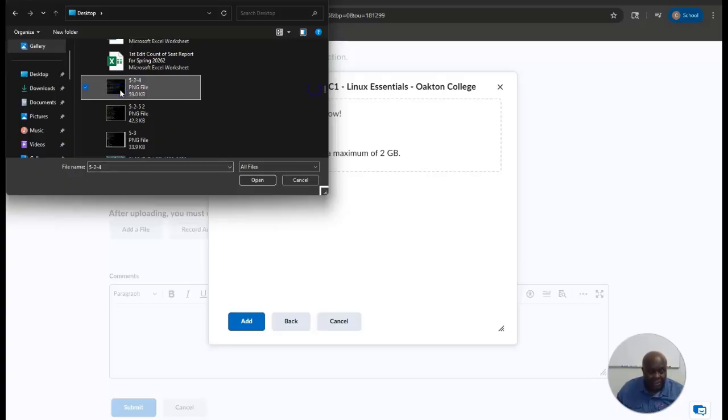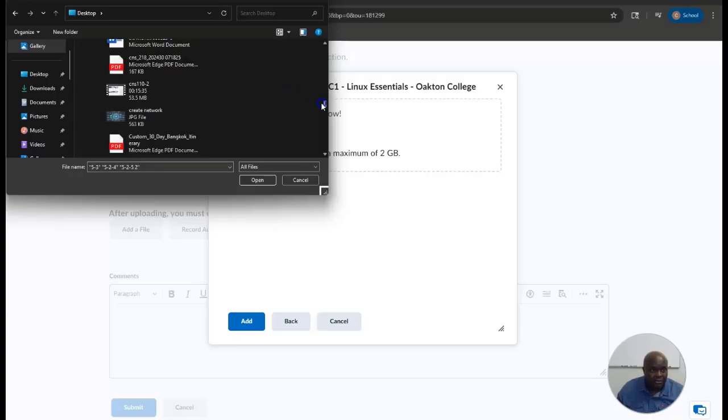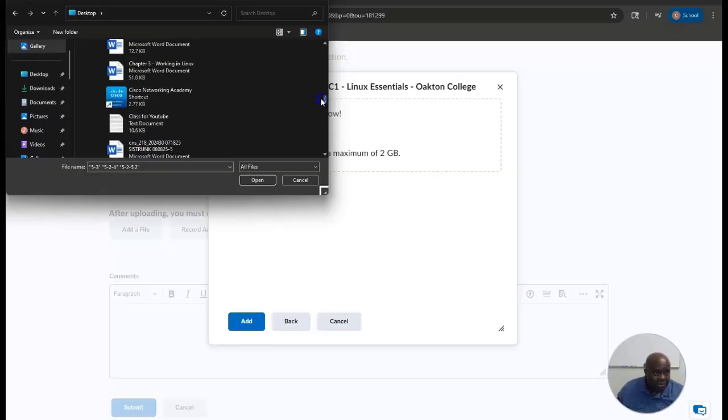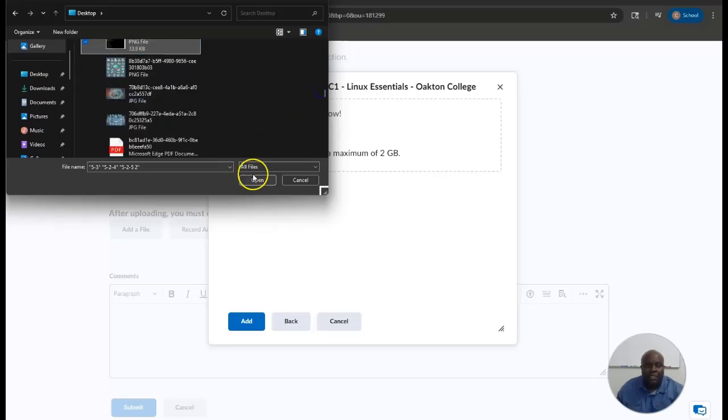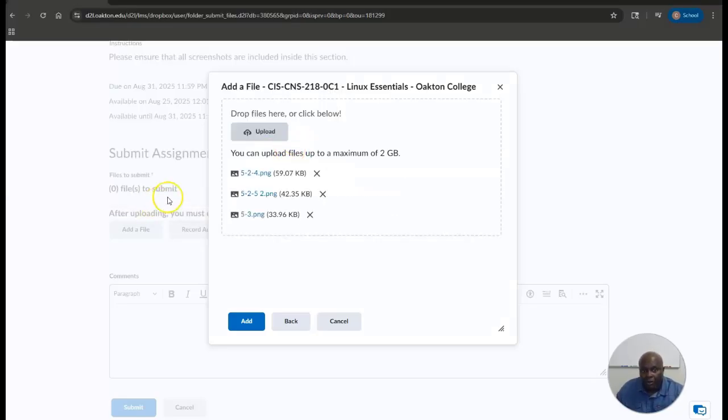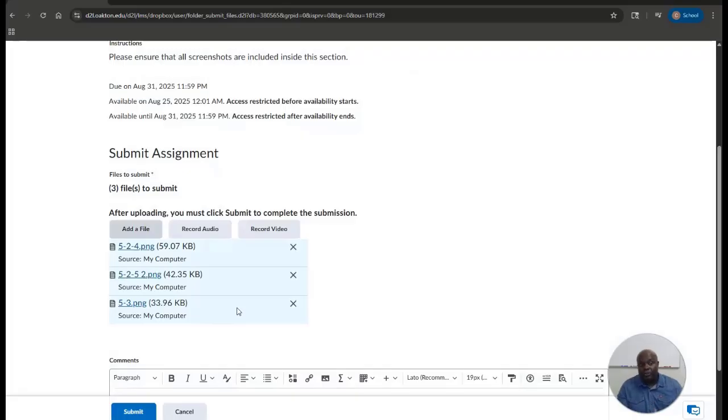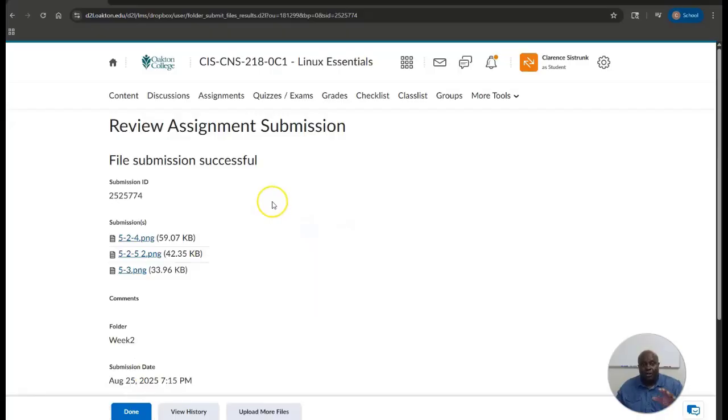I'm going to click that one. I'm going to click this one, this one. Looks like one in between them two, but okay, 3 is good enough. Okay, so I'm going to click open, and they're going to upload right there. So I did miss 1, but anyway, and then I'm going to click add. See, that's why it's important for you to know your numbers, because it will let me know if anything got missed. So you can see that I'm missing a couple here. Don't miss any, people. And then I'm going to click submit. And there it is. Your assignment is up there.